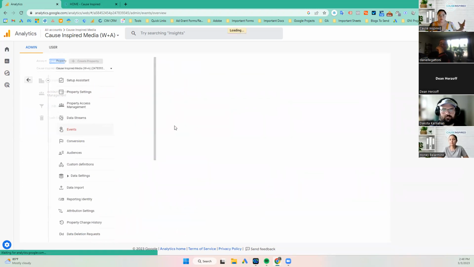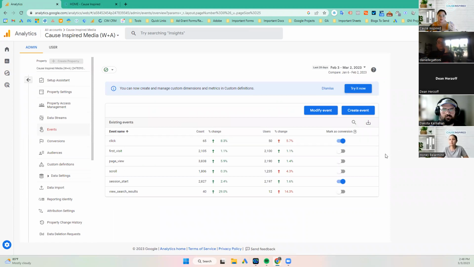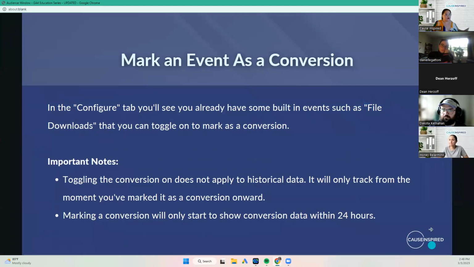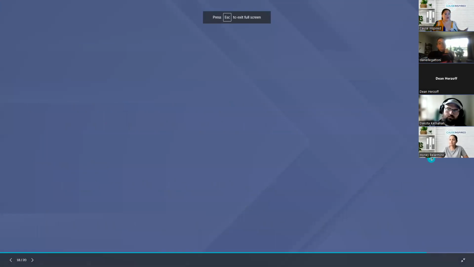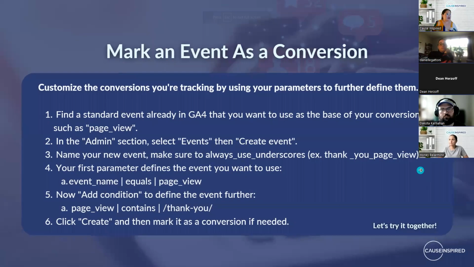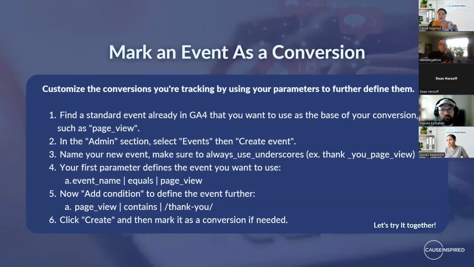So it may feel like a really small step, just toggling something on to mark it as a conversion, but it's really big and important to do in your GA4 because it gives you the ability to see it in multiple places, to import it to your Google Ads, and all of that good stuff. But we do want to take it a step further, because when it comes to just toggling on these built-ins, not a lot of them are very helpful for what you're going to want to see. You're probably going to want something with a bit more detail. And that's when it's going to get into creating custom events that you can mark as a conversion.